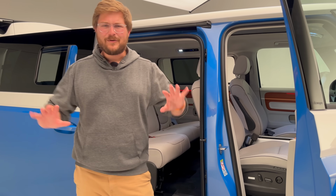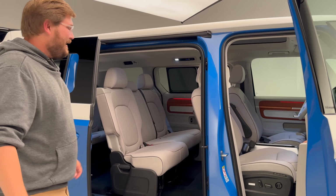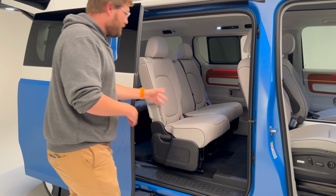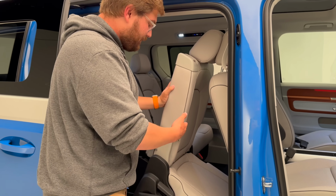Like kind of going old school brown station wagon vibes, bringing back the 70s spirit. So there's so much more to show you. I guess let's keep diving into the back and the third row since we're already inside the car here. So this seat slides forward, which is great.